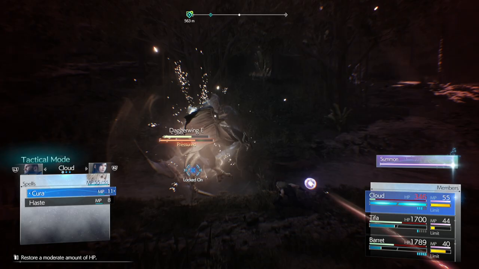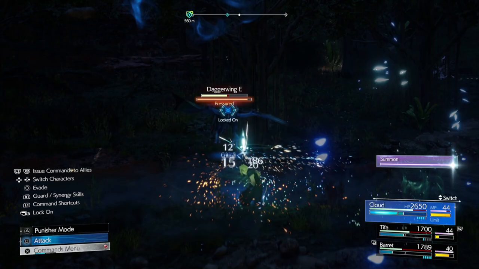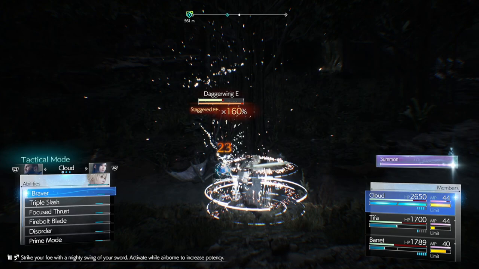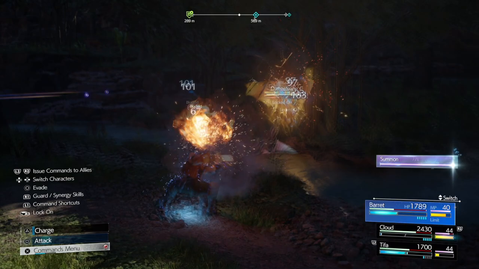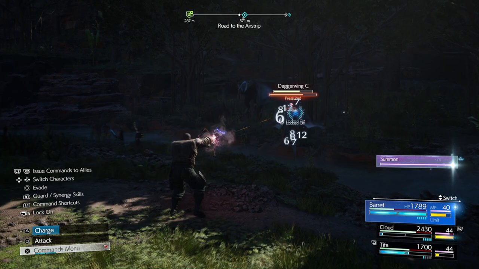Let's try that again. Now, if I could just knock you... No, it's, like, slightly in the river. I can't get it. There we go. Infinity's End yet again. Oh, I mastered it. That was fast. All right, sick. We can switch right back. Get in there. Barret, overcharge it. Wait, that other one's still alive? I thought we killed him.